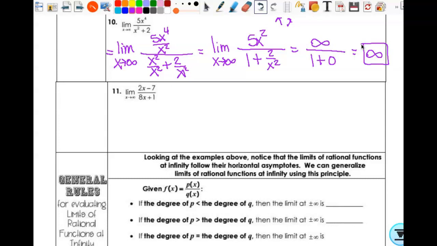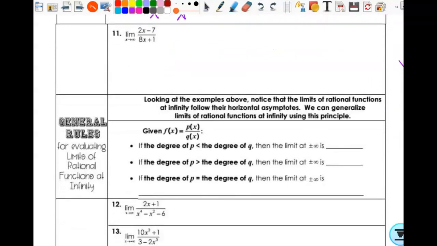So the illegal stuff here is you really don't substitute in infinity because it's not a number, right? And these equal signs really shouldn't be here. But I'm afraid if we just end up with infinity there and we don't write anything, it's not going to make sense if you go back and look at it. So as long as you know that's only semi-legal right now for it to make sense to us, when it really, really matters, it's going to be explained to you better and the notation will be there and it'll all be fine, okay? But I think it helps to kind of get this way. We good? Okay. Not a big fan of doing stuff wrong on purpose, but I do it wrong by accident all the time. But. All right, let's look at number 11.